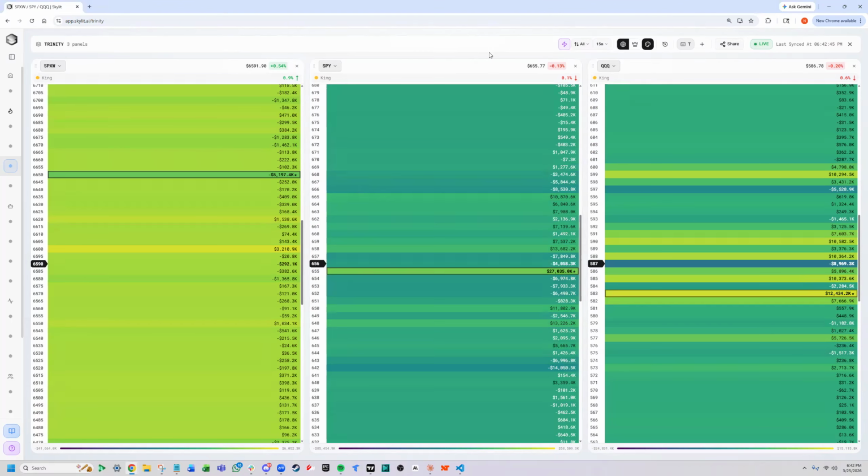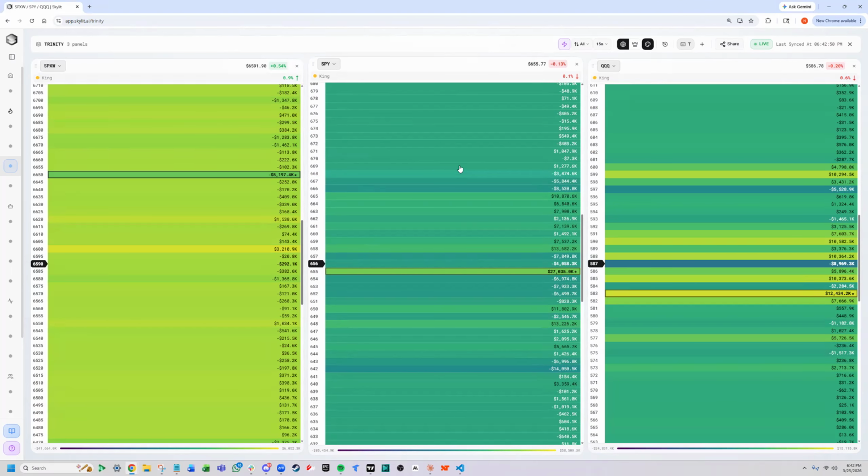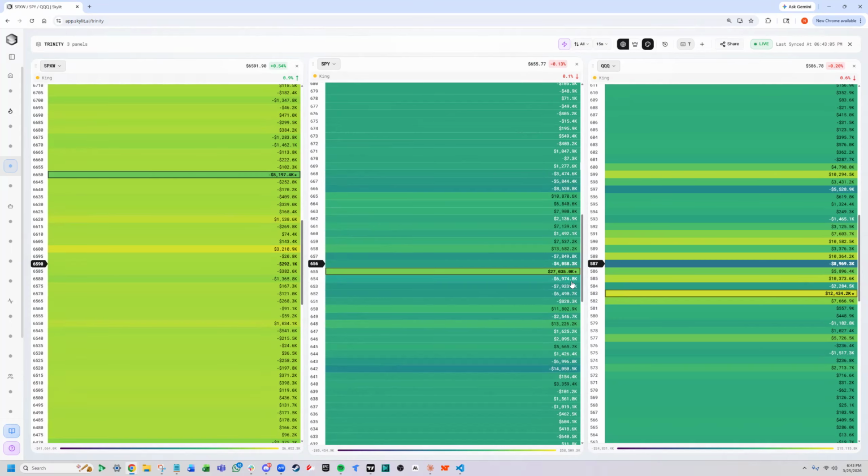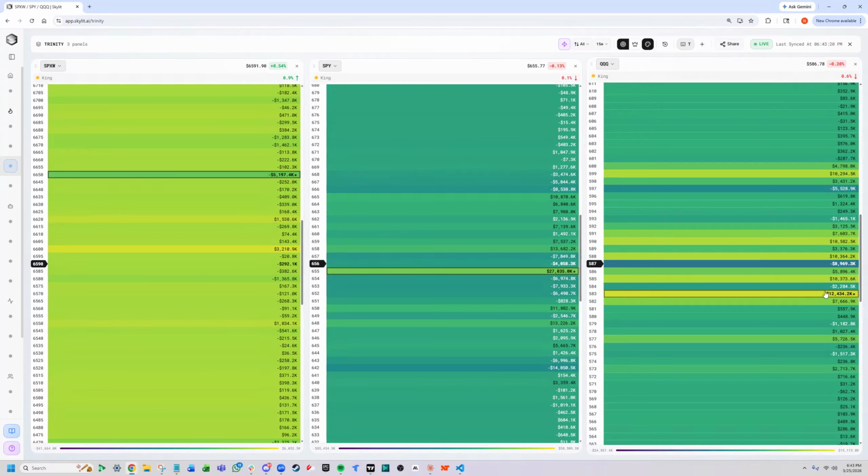I will also say, if you use Trinity with this color mode on, or even if you look at, I'll show another example after, but if you show an individual ticker that has very strong nodes not on the current week, sometimes the colors will not clue you in, right? So for example, right now on SPY, almost all the colors look the same. So you're actually having to find the king node just based on the number itself, right? If you're ever in doubt, and this is something I would always double check after you do find, even if it's a good thesis, check what the numbers are and double check that it's a strong node, that we're bouncing off of a node that still has relatively strong volume. And that's always going to be very, very important.